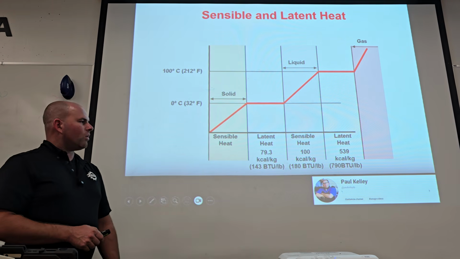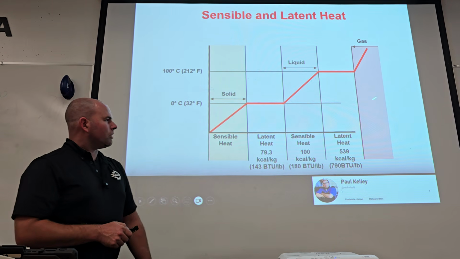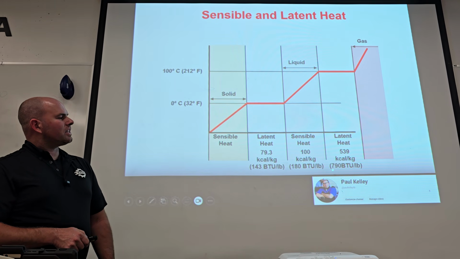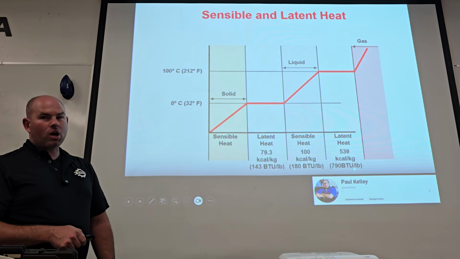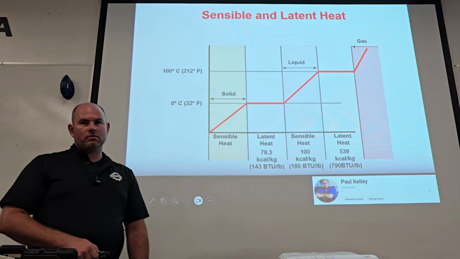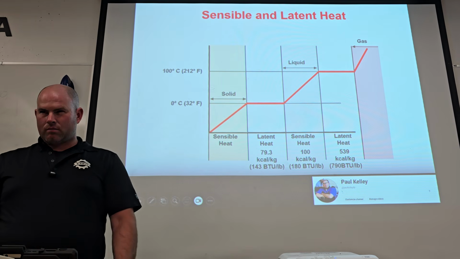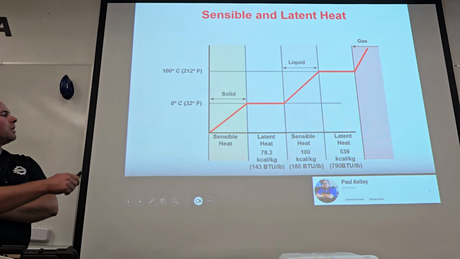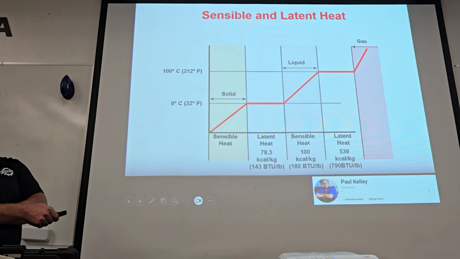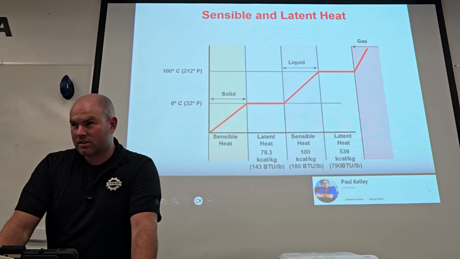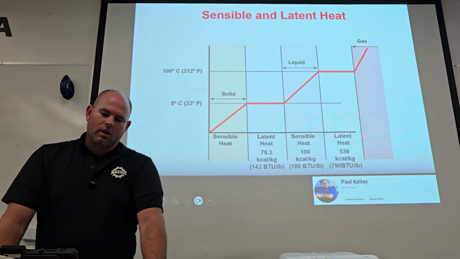So if you wanted to go from a liquid to a gas, you would need 790 BTUs per pound, and that would make it change from a liquid to a gas. That's kind of crazy. Sort of weird, right? Now, right here, it's talking about this thing called sensible heat and latent heat. You ready for that? You think it's going to hurt you? Are you ready? Here we go.